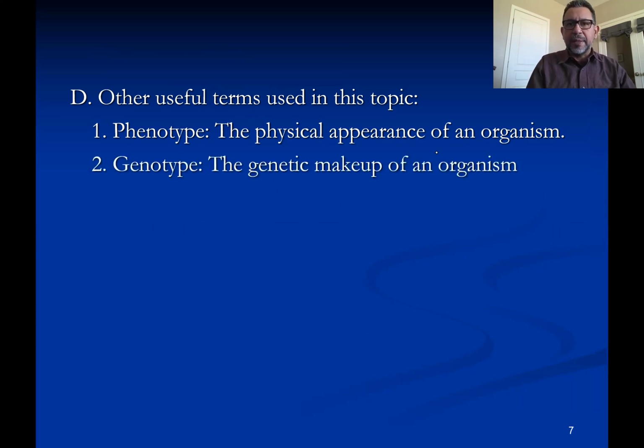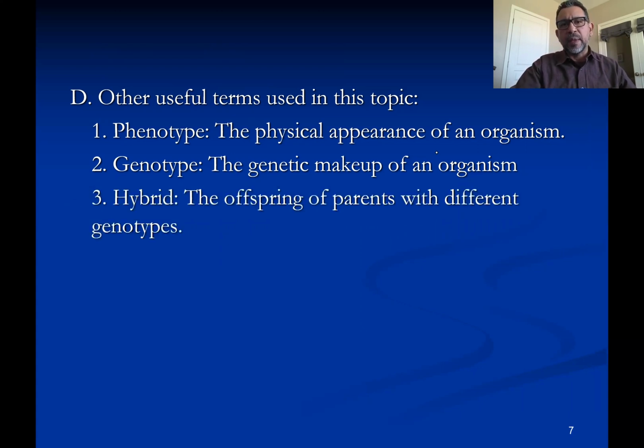The genotype is what is responsible for producing our physical characteristics. An organism's genotype is the assortment of alleles, specific versions of genes we have inherited from our parents and have made us who we are, how we look, and how we function. Hybrid organisms are going to be those that are made through the crossing of two different parents. And so again, the word hybrid can have meanings in everyday life. For example, a hybrid car has two kinds of technology, an electrical motor. It also has an internal combustion engine.